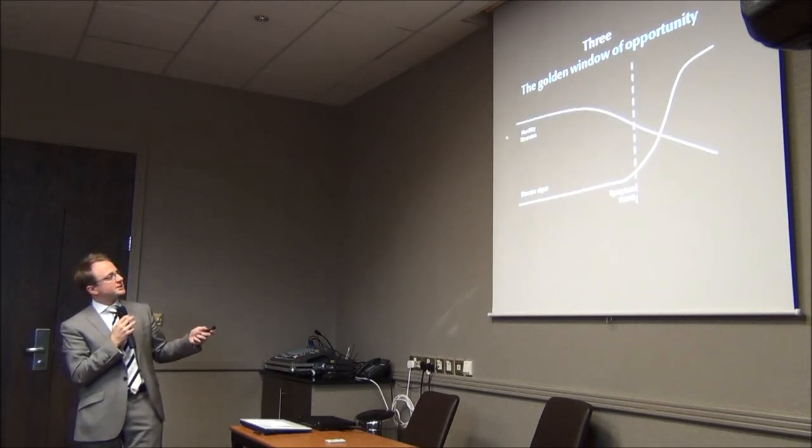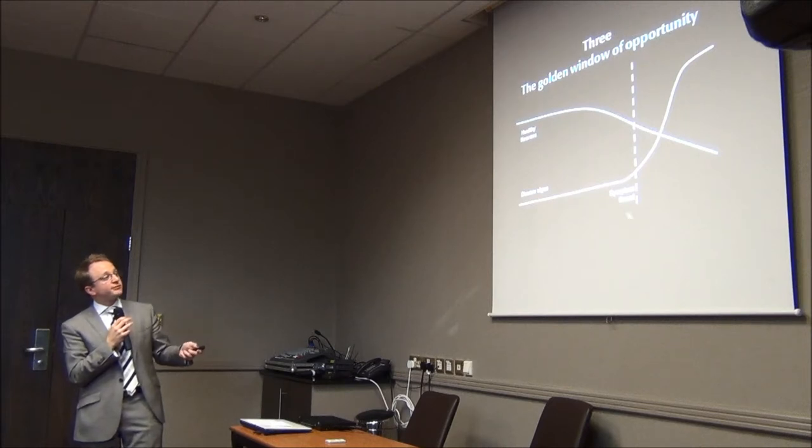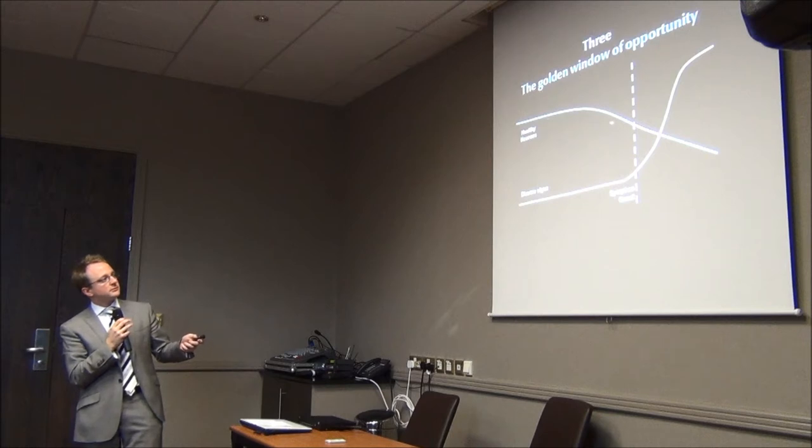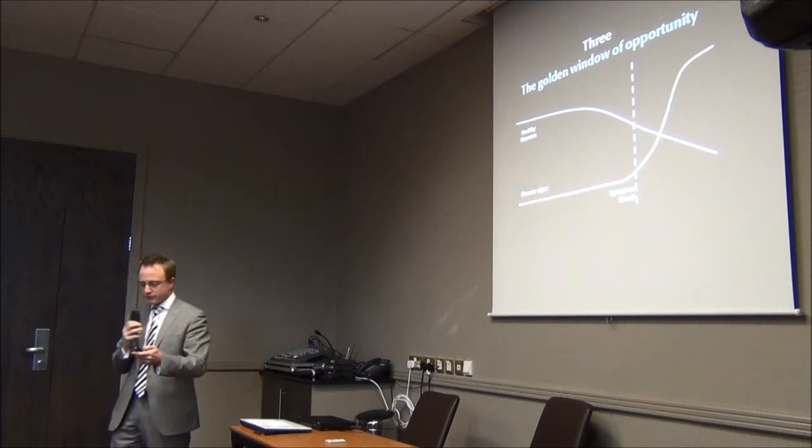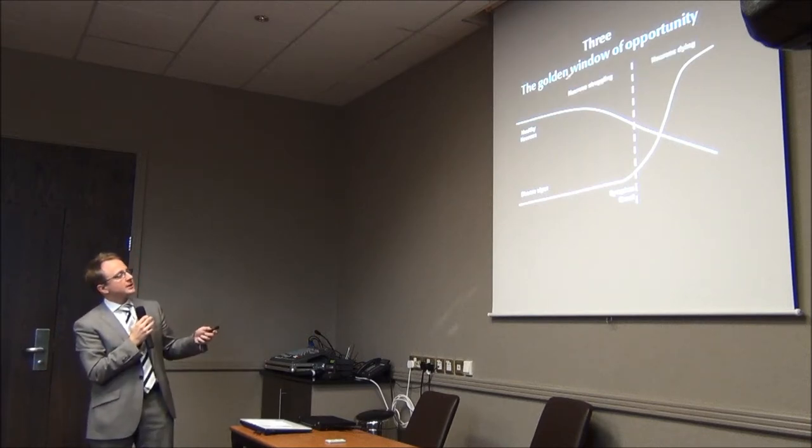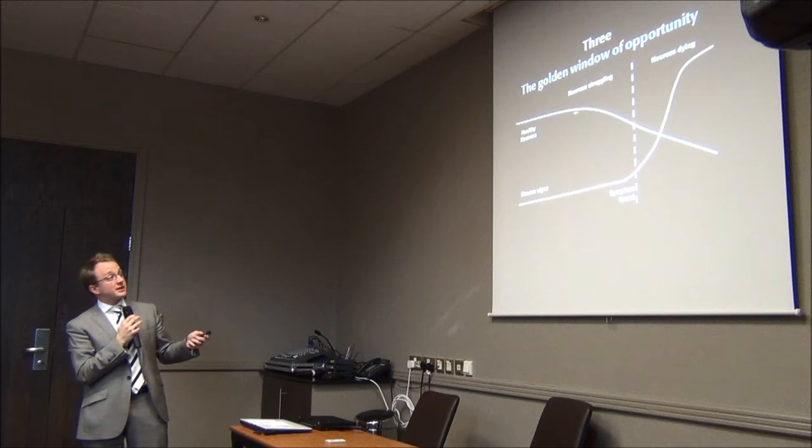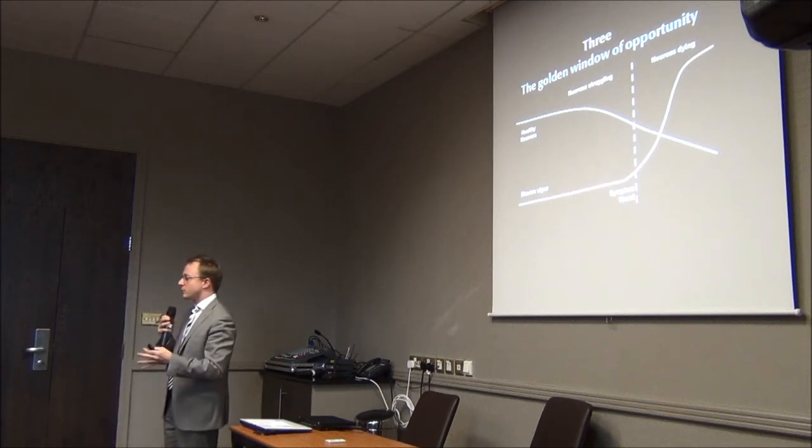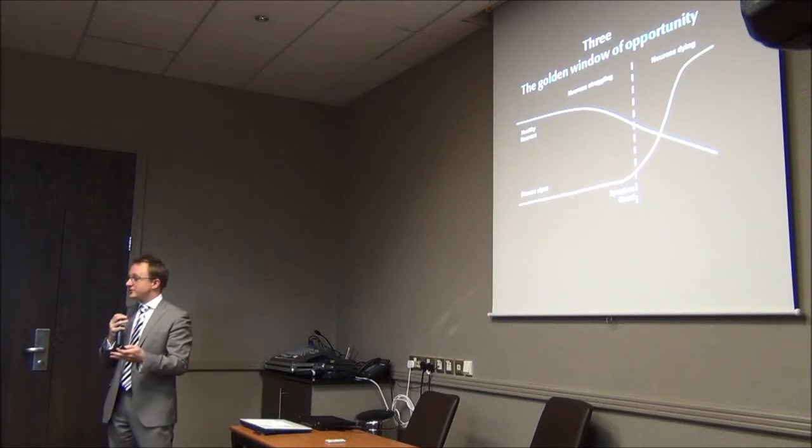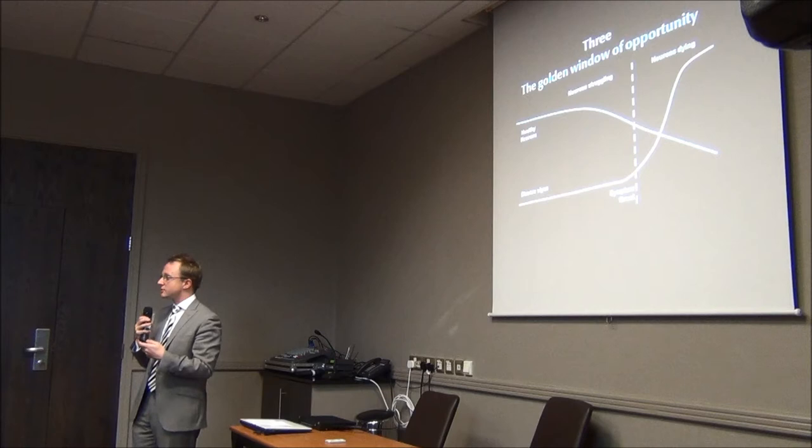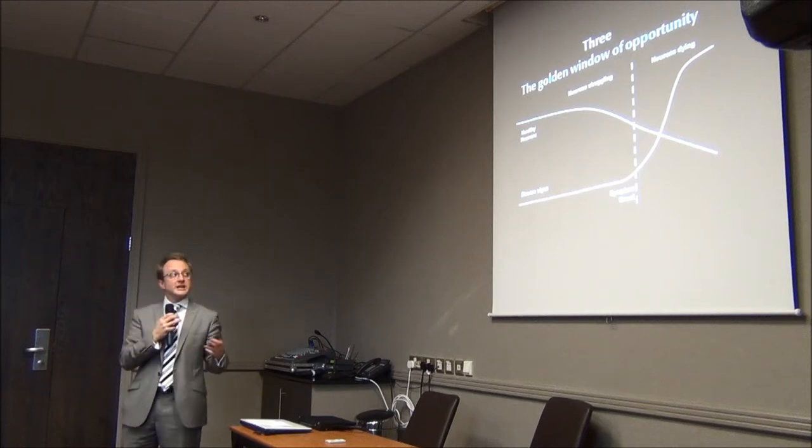What's happening in their head is that from some point before symptom onset, the number of healthy neurons, the number of healthy brain cells is slowly going down. So at birth, all your neurons are healthy. And then at some point, you have less than 100% healthy neurons. What we also know from studying animals and people with HD is that for a long time, in fact, throughout the life of someone with HD, some of the neurons are not dead. They're struggling. So they're unwell or they're unhappy. But they're not dead.